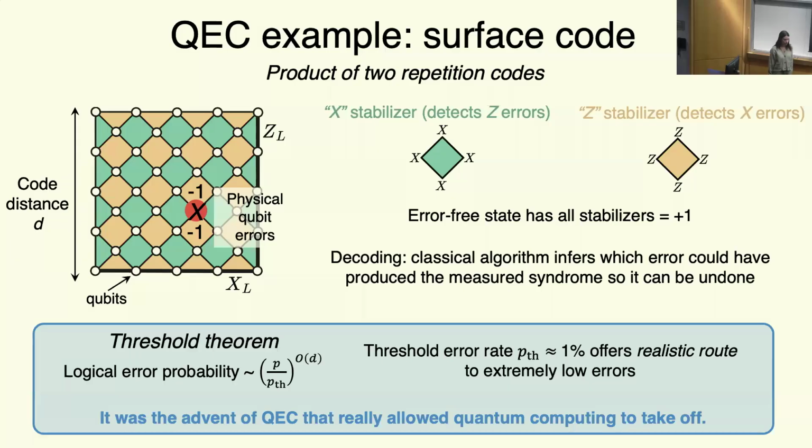Every code has a different threshold, and every error model has a different threshold. Some people have really correlated noise and that can mess it up. And depending on how you try to run the algorithm, maybe you do it in a really bad way and you make a ton of noise accumulate, and that's also bad. But in most settings for the surface code, unless you're doing something almost intentionally wrong, you're going to get this 1% number.